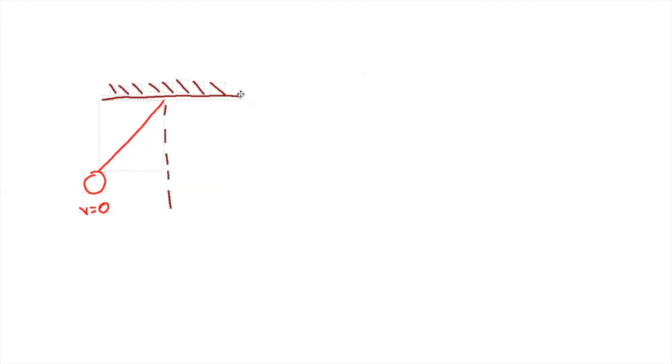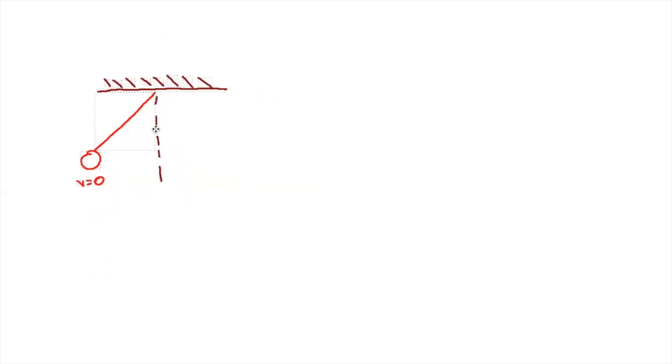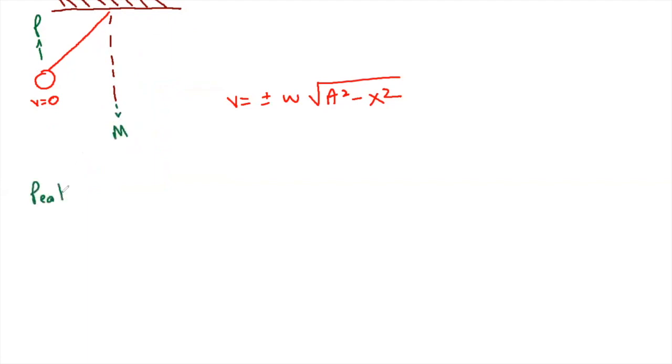It's literally 2 graphs again, but I'm not gonna make them again. But I wanna show you guys something cool. We are gonna prove with the formula above something. Okay, so our formula was v is equal to plus minus omega square root of a squared minus x squared. Now let's look at peak position. Okay, so this is my peak position. So let's look at peak position.